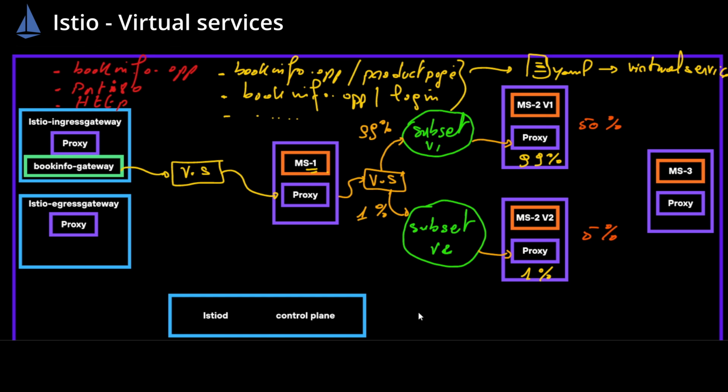So here we talked mainly about two Istio CRDs: virtual services and destination rules. We can think of virtual services as how we route the traffic to a given destination, and then we use destination rules to configure what happens to the traffic for that destination. So that's an overview of virtual services and destination rules. I hope that everything is clear, and thank you very much.